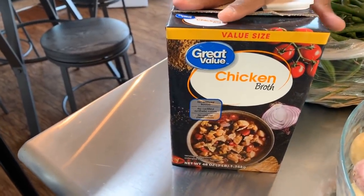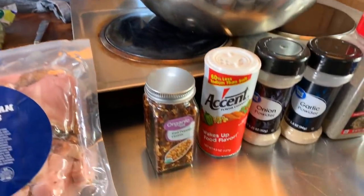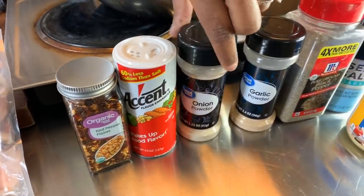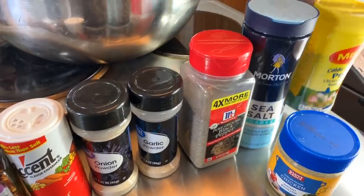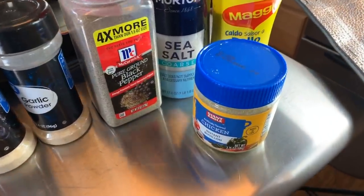You're going to need some chicken broth and of course you're going to need a couple of spices. You will need some red pepper flakes and Accent — the Accent is optional. You will need garlic and onion powder, black pepper, and sea salt. We have some amazing Maggi Pollo. If for some reason you can't find Maggi Pollo, get you some chicken powder. Make sure your hands are impeccably clean. Let's get started with this really quick and simple, yet so tasty recipe.